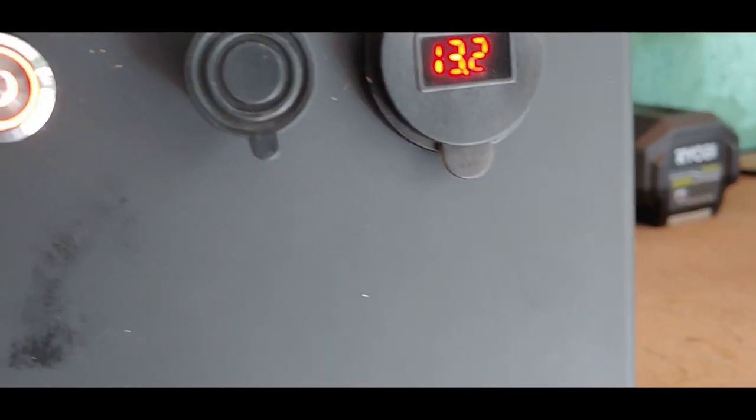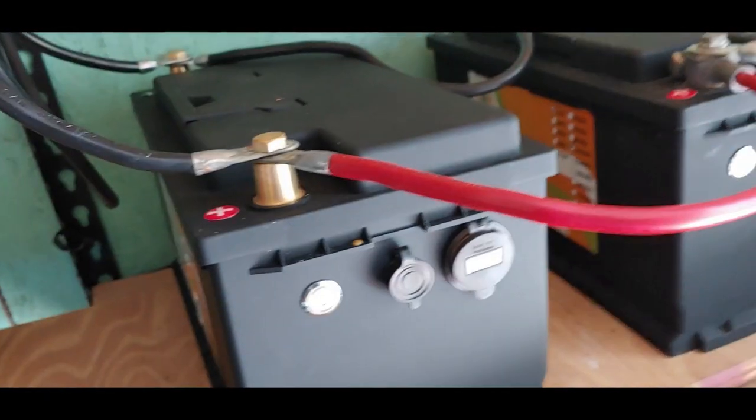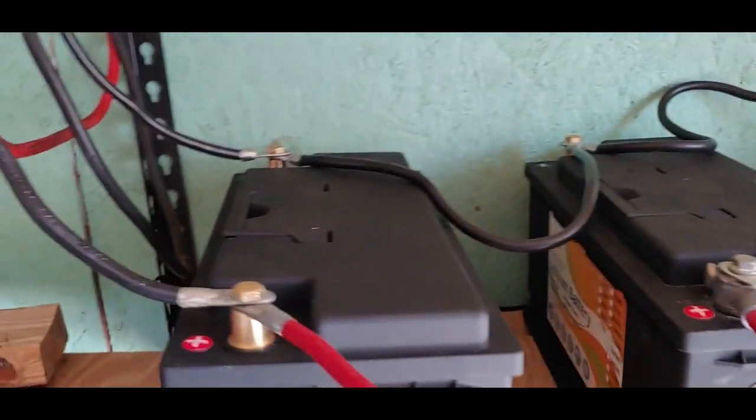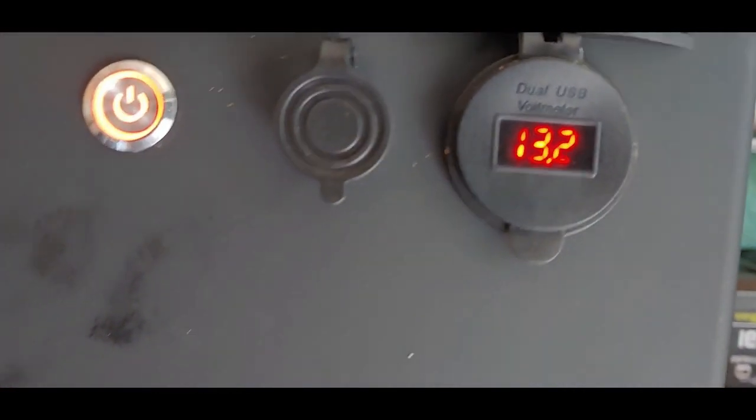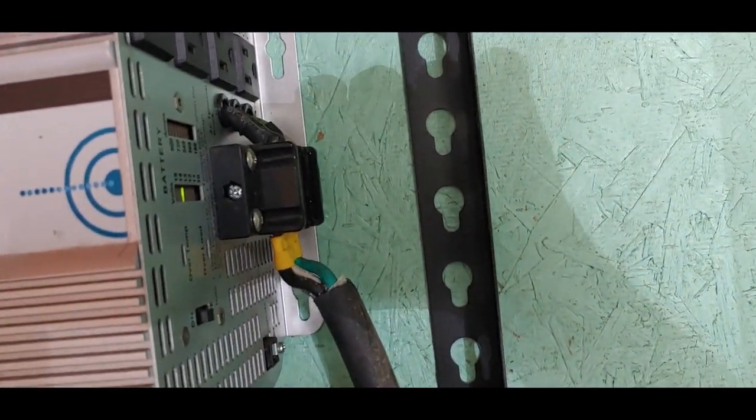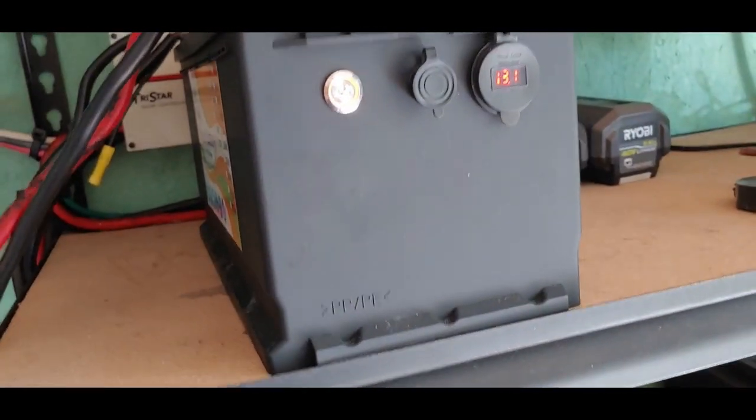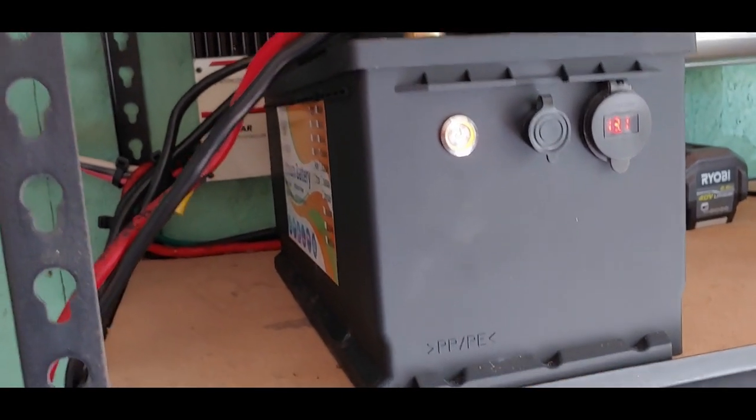A quick overview real quick. We're at 13.2. So it appears to be running everything extremely well without the system shaking and the batteries going all crazy, which they did last time. Even though I got it to work last time, it didn't run smooth and I wasn't happy with it. But a viewer, like I said, recommended straight to the inverter from the inverter to battery, which I just did. Shoestrings learned a lot over the years from other folks giving them a hand.